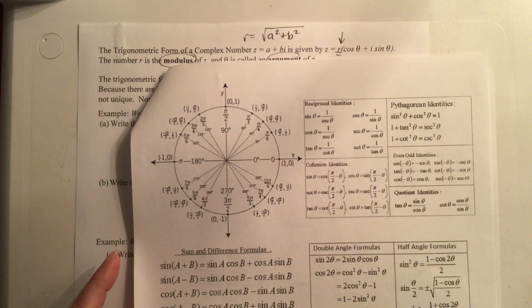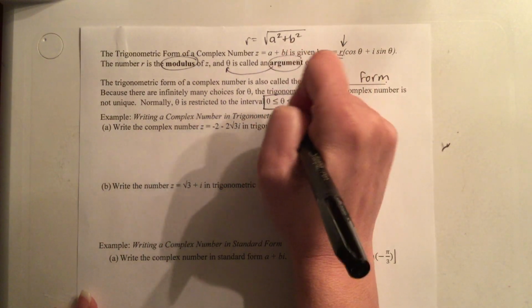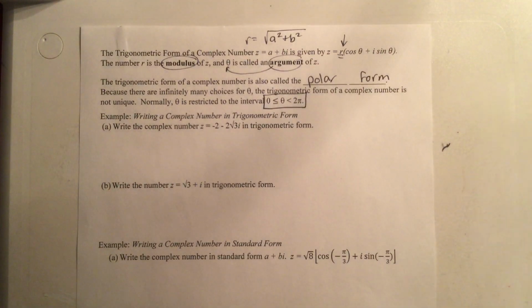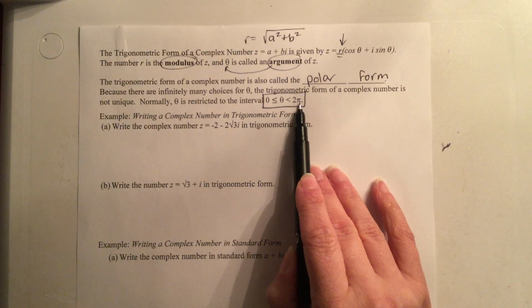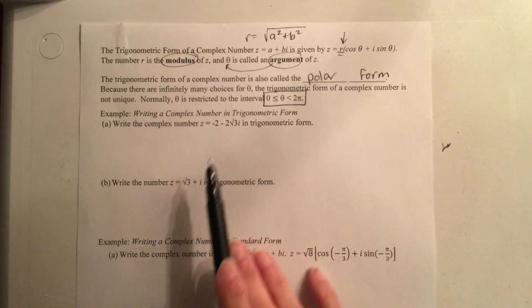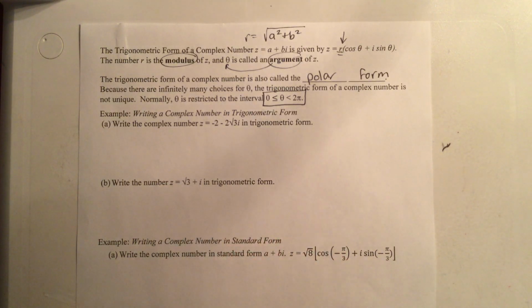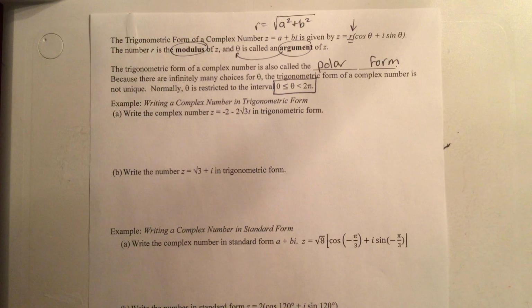Well, when that happens, that means you have an infinite amount of solutions. So rather than having an infinite amount of solutions, they are restricting your domain. You have to just go from 0 to 2 pi, meaning you need to stay within the unit circle, okay? If they give you a complex number, can you write it in trig form? Sure we can, because we are rock stars.